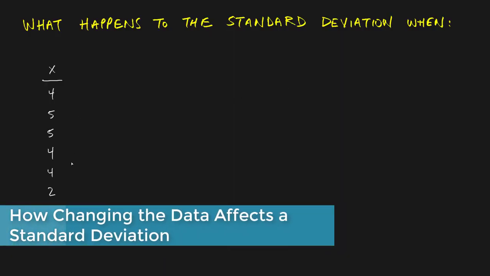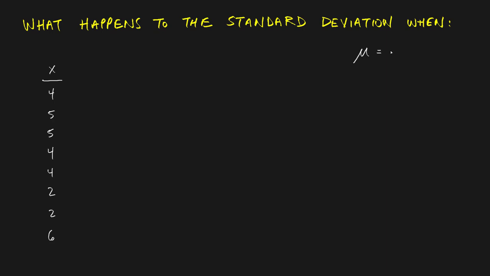This is a set of data that I used in the last video, where we found that the mean is equal to the sum of x over n. I was treating this as a population, so this was 32 over 8, which came out to be 4, so I had a mean of 4. And I also worked out the standard deviation as 1.3228.